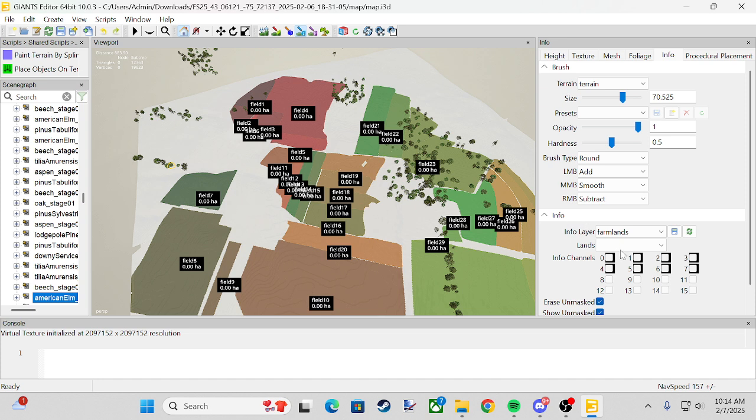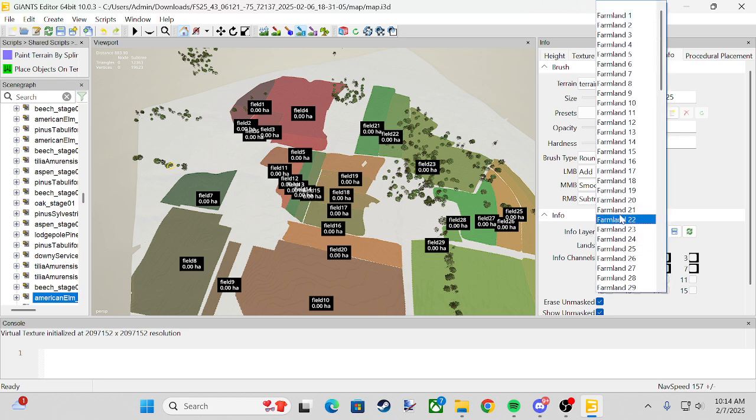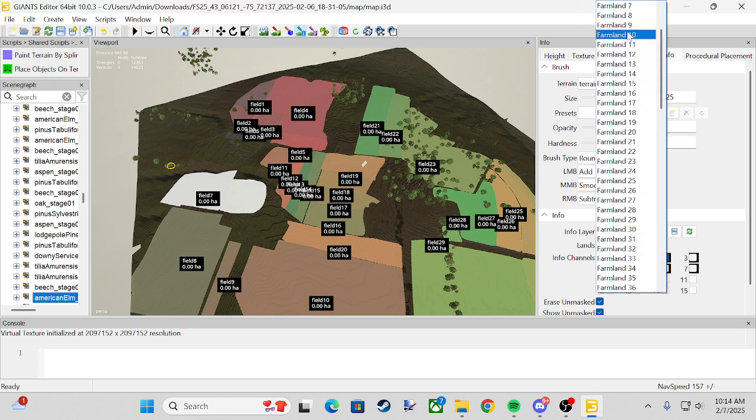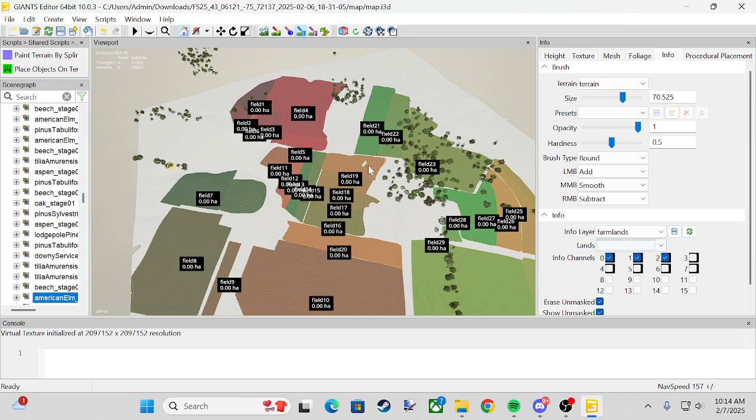Oh, first off, you got to make sure you're selected onto that. So right now we're on Farmland 0. We want to expand Farmland 7. Now as you see it's highlighted onto Field 7, Farmland 7. I'm going to come in here. Boom. Now it's bigger. That's the area we want expanded. As you see, now it's expanded. Pretty simple stuff when it comes to this.